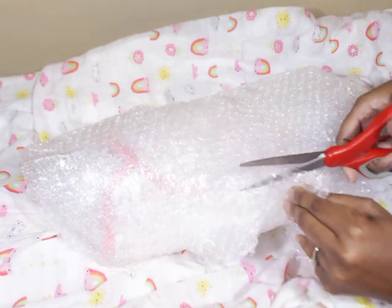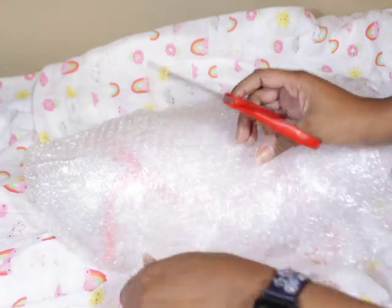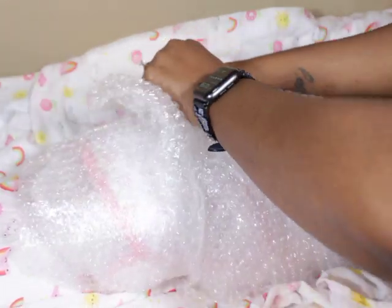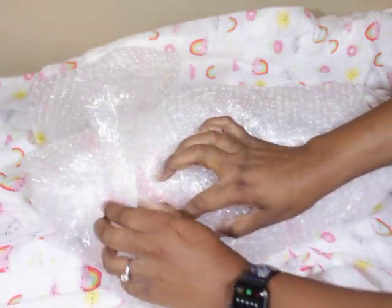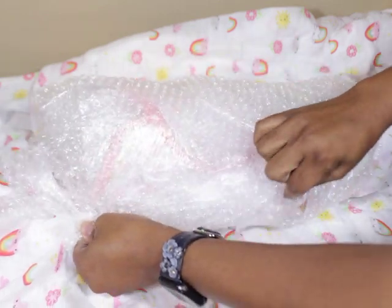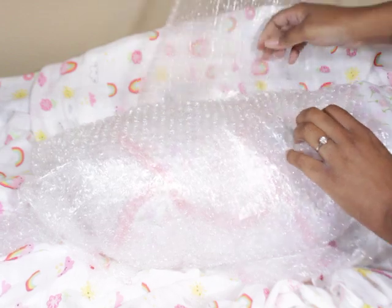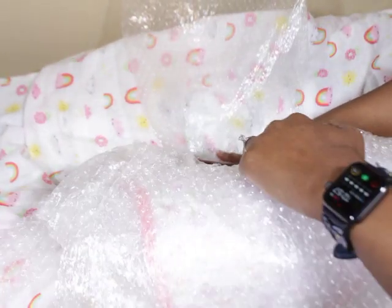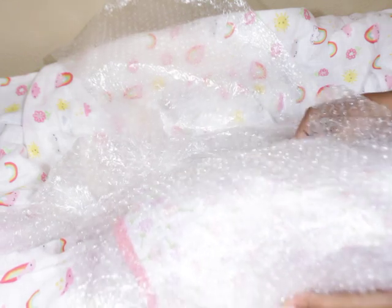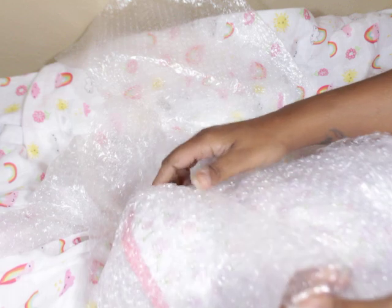I don't normally use bubble wrap. It is nice, definitely a secure way to ship. I usually have thick blankets when I send my babies home, and I use that as protection. Some people do tend to feel like you should use bubble wrap. I had a person leave me a comment saying that I did not bubble wrap. And I'm like, I don't bubble wrap my babies. Not all the time. I do sometimes. I'll be honest, I have done it. But I like the bubble wrap. I think it definitely protects the baby. So it's definitely nice. No gripes, but everybody's used differently.